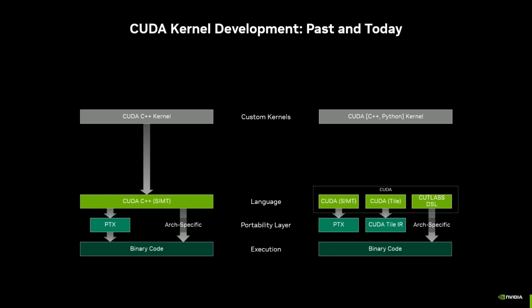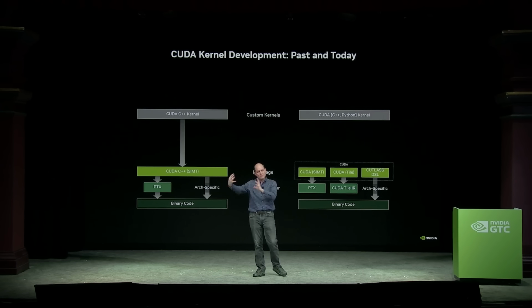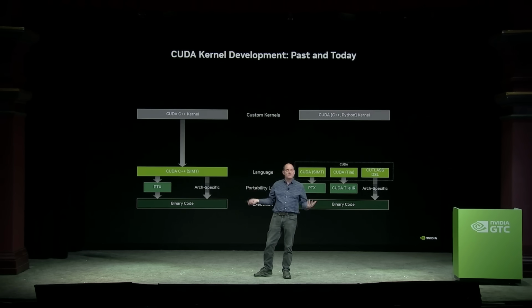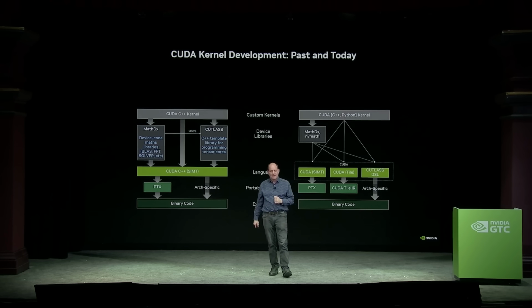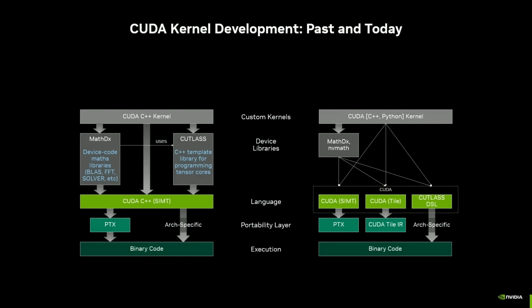Under the covers, CUDA has always managed portability between architectures through something called PTX. But as architecture-specific tensor core-like things appeared, it became more tricky to keep things portable. The Tile layer reacquires that portability story, even for the complicated tensor core architectures of the GPU. What that means is that my library system looks slightly different on top of them. Previously everything was bound down to a single thread-level representation of my program. Now my library can pick and choose. Cutlass has disappeared on the right here because it's turned into a compiler. But something like Flash Infer can pick and choose all of the things it talks to.